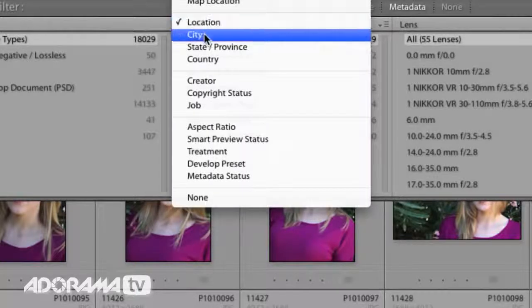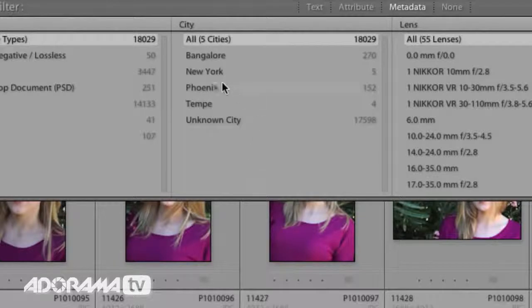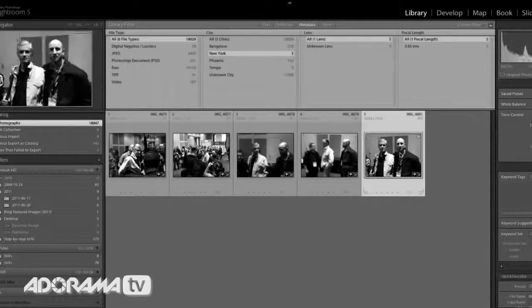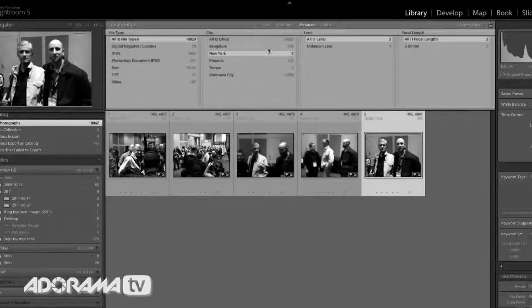You can also look at city. So we'll look at that. And well, now we have New York and Phoenix and Tempe and unknown. So I'm just curious what I shot here. Oh, cool. Look at this. Here's a shot, this is an iPhone shot of me and James Nachtwey, one of my heroes. And this was shot in Hell's Kitchen, actually. This is at the Javits Center a few years ago. And so, anyway, you can use this to understand all kinds of things. So right now I just learned, man, I need to do a better job with location data.